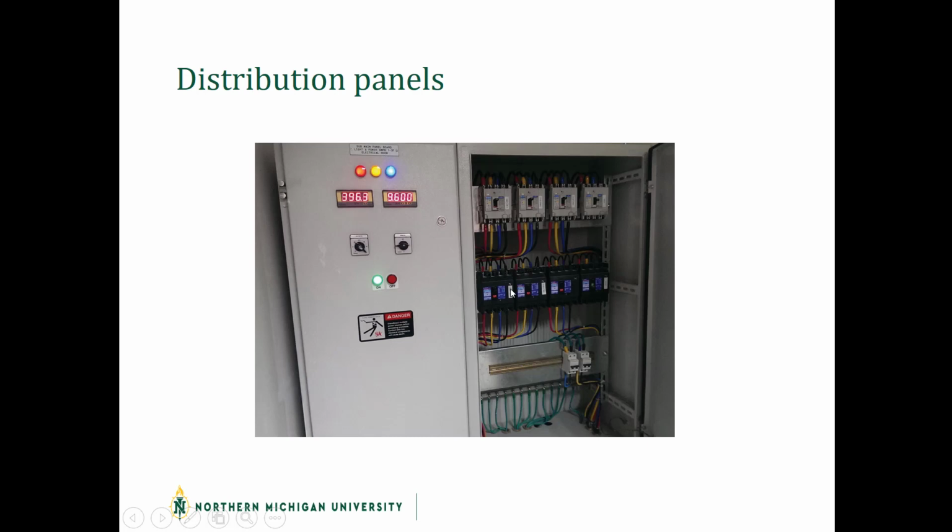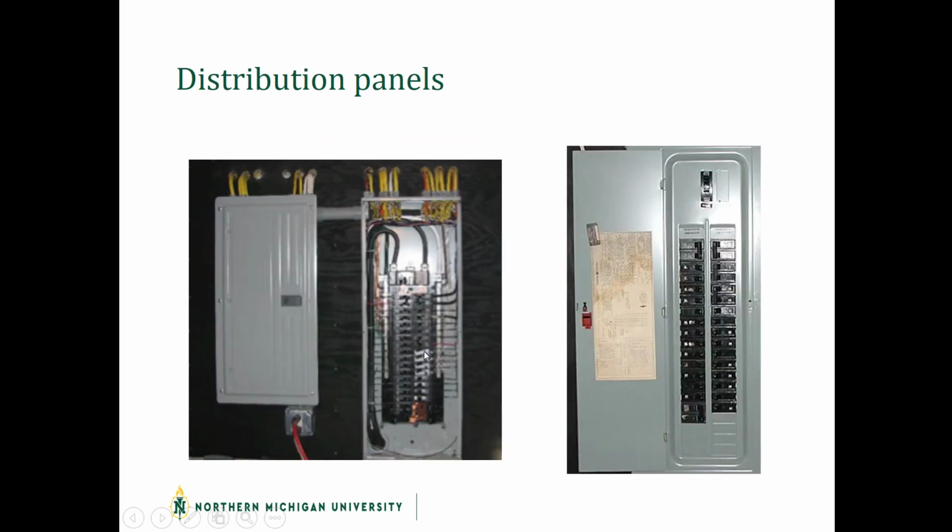Your distribution panels look something like this. This is more of a commercial application where you have the breakers inside the panel here. This is what you'd see more in your house, residential applications. It's important to note that identification is a really big deal. On residential homes, I'm sure a lot of you have seen that maybe they're not that accurate. People add things, change things, update things, but don't really change this, so it's really hard to find out what that might be. In commercial application, that's really not going to happen so much because there's a lot of code requirements and people have to make sure that this identification is very accurate throughout, so we know exactly what circuits are covering what.